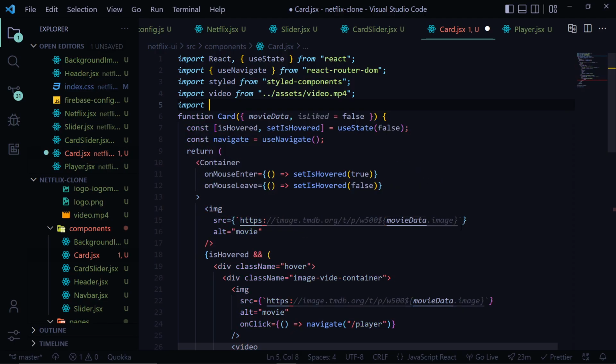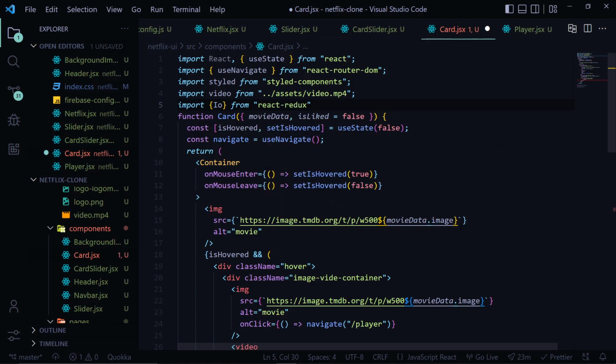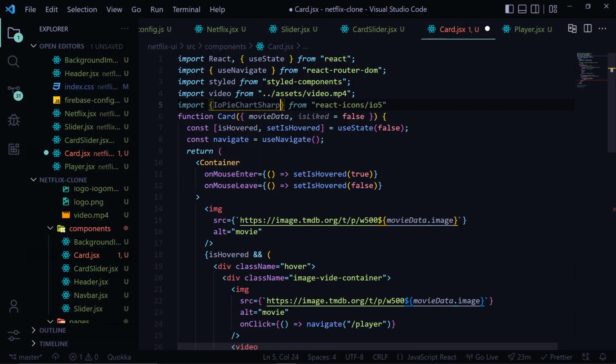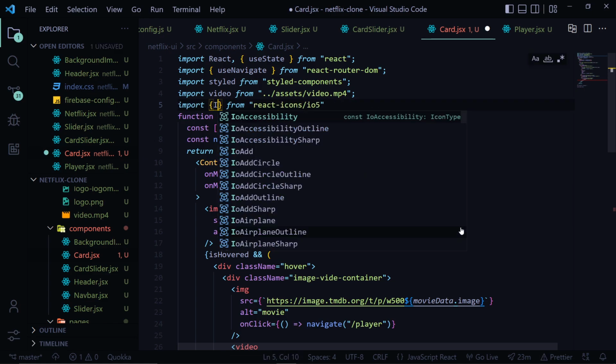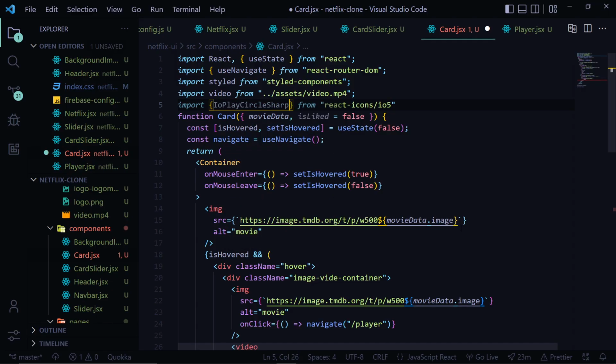So import Io from React icons io5, not React Redux, and this is IoPlayCircleSharp, not chart, circle sharp. Let me write this again, IoPlayCircleSharp.